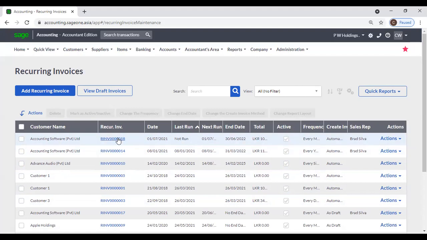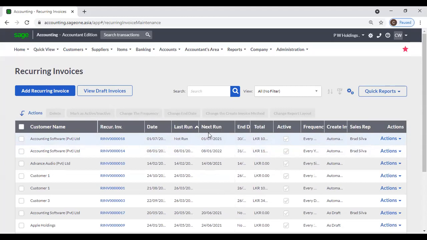Now we have created this invoice, still it's not processed, therefore not run. And you can see some invoices with last run. That means this invoice was created January 2021.